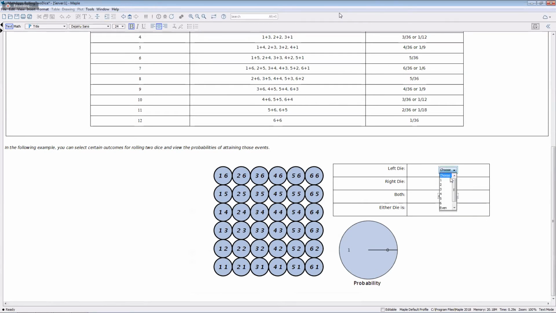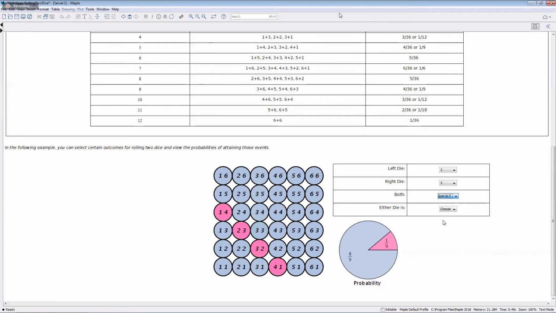So let's say that the first dice is a 3. This is the probability the first dice is a 3, so this exists with probability 1/6. Now let's further whittle this down. Let's say the right die is a 2 or a 3. We see the probability is 1 out of 36 now.